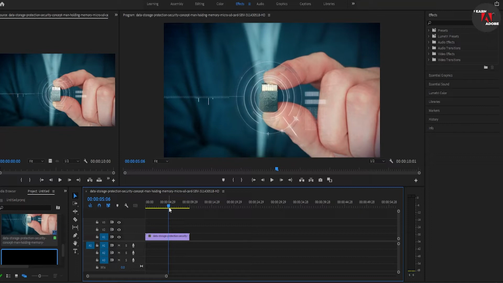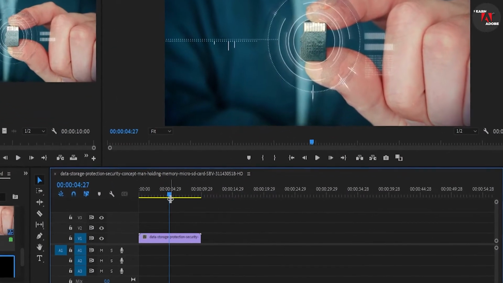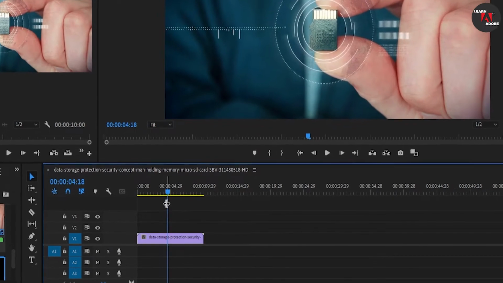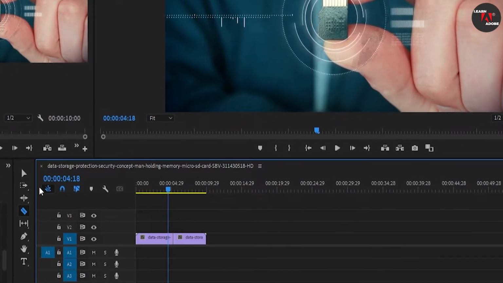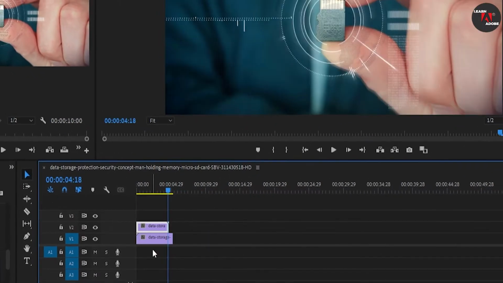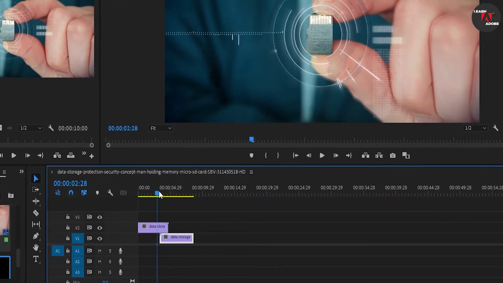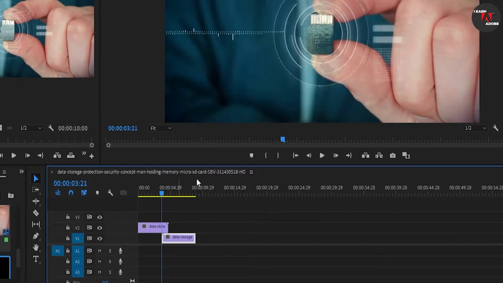All right, to get started, I just added a video clip to my timeline that I'd like to loop. Let's begin by making a cut in the middle of our video to cut it in half, then drag the top half above it onto the next track. Now drag your lower clip so that its beginning is overlapping with the top clip.